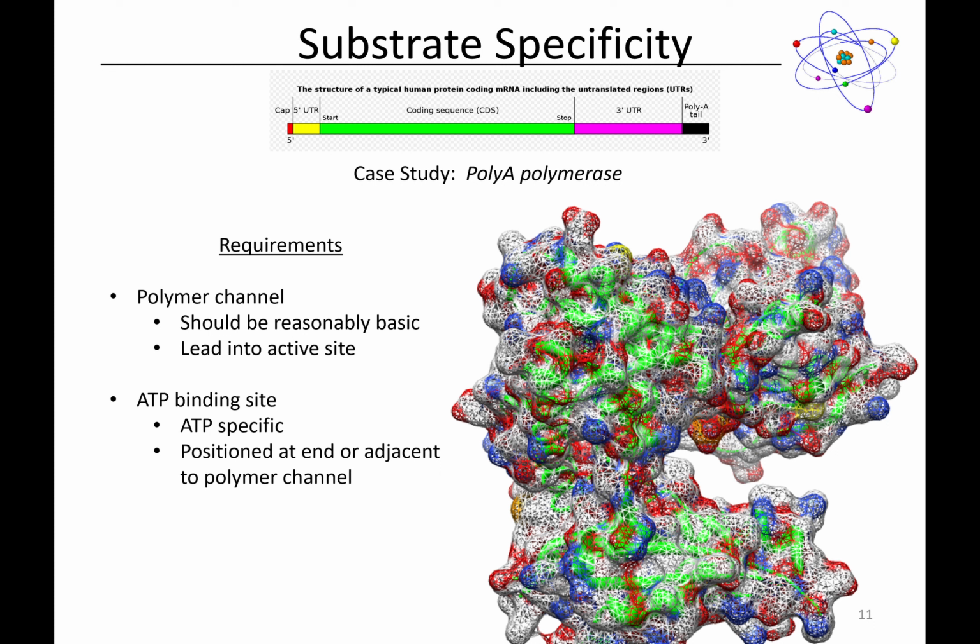So this enzyme has to have the ability to recognize two things: a single-stranded chain of RNA, placing the 3' hydroxyl at the active site, and it also has to have the ability to recognize ATP and select specifically ATP instead of any of the other nucleic acids and instead of any of the deoxynucleic acids. Okay? So thinking about how that happens is important. And your activity kind of walks you through this on that first page where we look at it, right? So it asks you to think about what is the nucleophile, what's the electrophile, and the only way to do that is to look at the reaction.